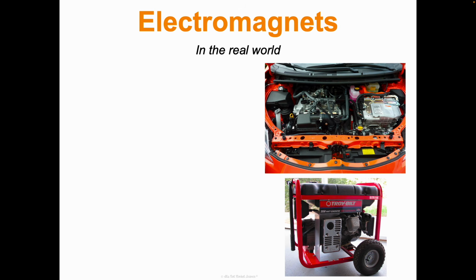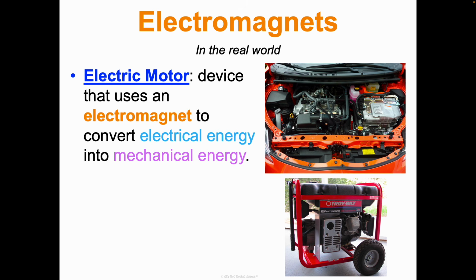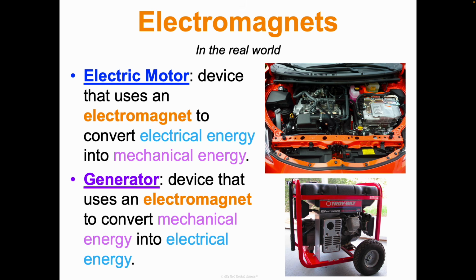Okay, last but not least, I have to introduce you to 2 electromagnets in the real world. And if time allows in class, we're going to research more because they are used all over the place, as you're going to see. So first is an electric motor, okay? This is a device, probably in a car if you're driving a car, or you've ridden in a car, that uses an electromagnet to convert electrical energy into mechanical energy that's then going to make your car move, okay? Is this bringing back memories from our energy unit and talking about energy conversions? I hope so.